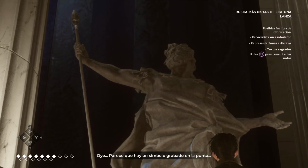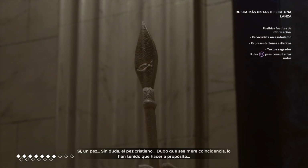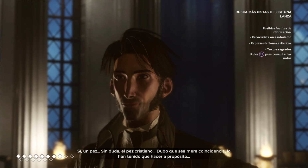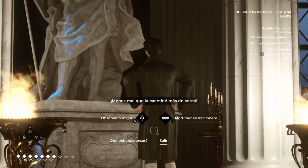Hey, looks like there's a symbol engraved on the tip. Yes, a fish. The Christian fish, no doubt. It can't be a coincidence. It must have been done on purpose. Good thing I took a closer look.